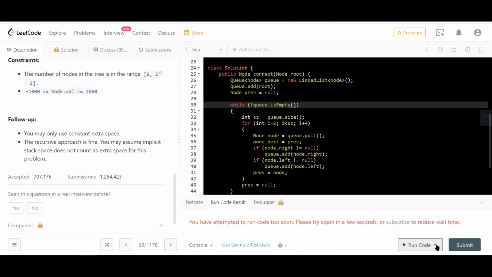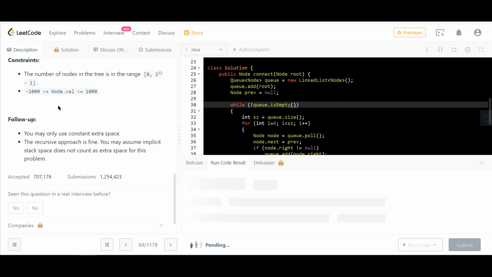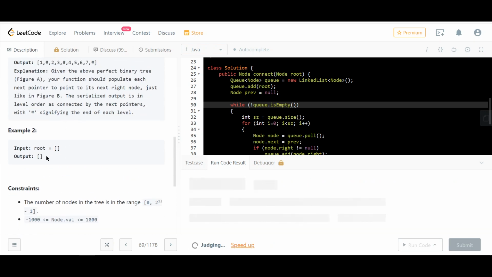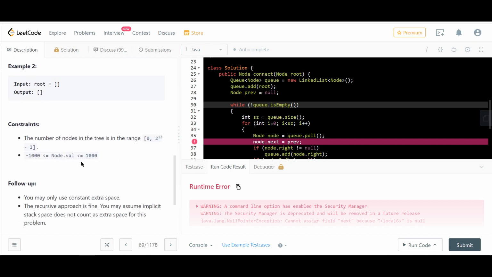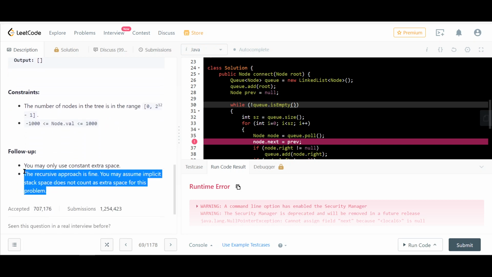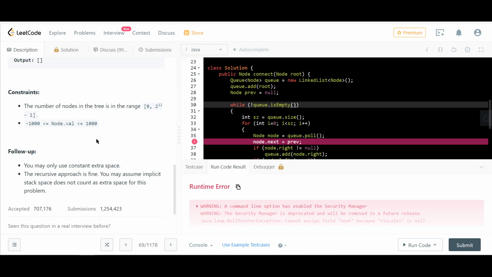Let's check the other edge case example as well, where it says empty thing. Okay, and we got some. Oh, I missed the fact that you cannot use extra space. Fine, I'll fix the approach, but let's first see whether this works.